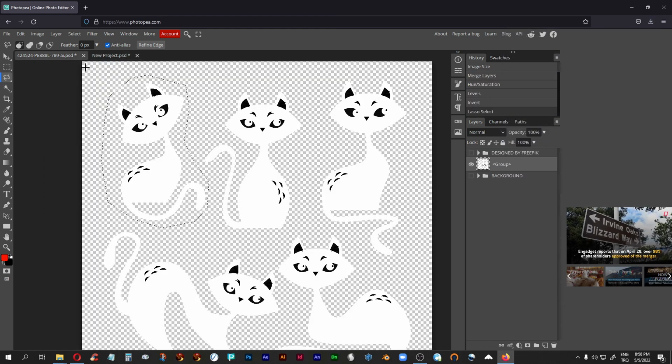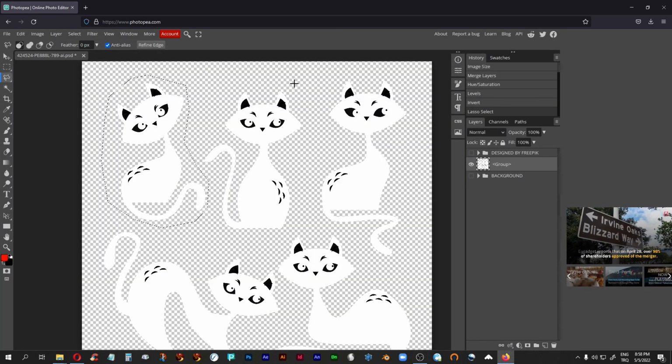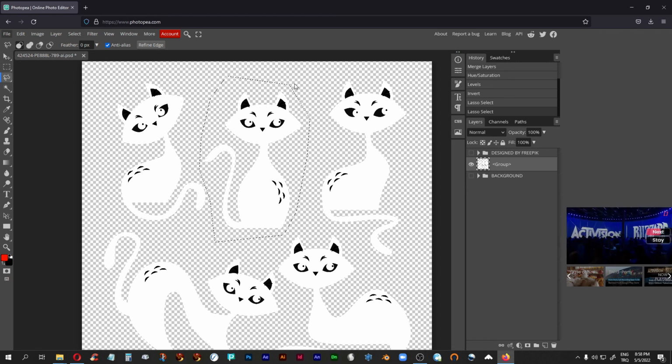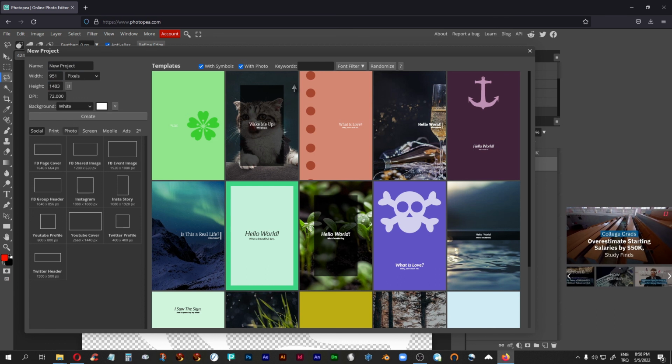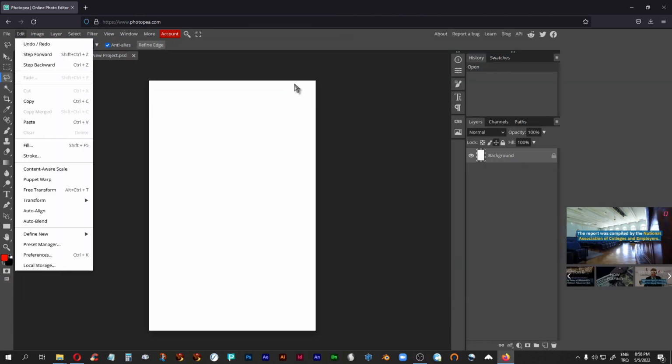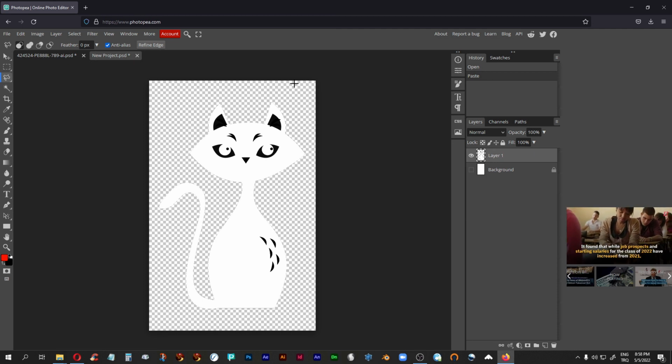And then this I can just close because this was just for that one. And then if I want to do the next cat, then we just do the same thing. So it'll be good to show this to you once again. Again, edit, copy, file, new, and it opens, it doesn't say clipboard. I was looking for this just a minute ago, but it doesn't say that, which is quite okay, but the measurements are right. And then edit, paste, close the eye of the background because we just want a transparency.